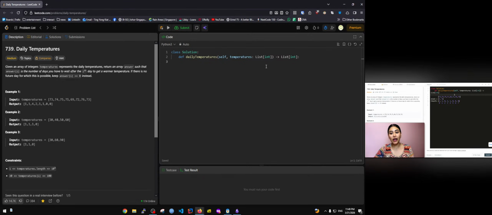So I've appended index 5, moving down, I'm at index 6. 76 is greater than 72. I pop this off. And 6 minus 5 is how many days I have to wait here, which is just 1. Now I compare what I have at index 2. 76 is greater. I'm going to pop this off. And 6 minus 2 is 4, which means I have to wait 4 days here. I go ahead and add my own index in and move down.